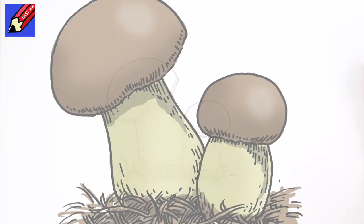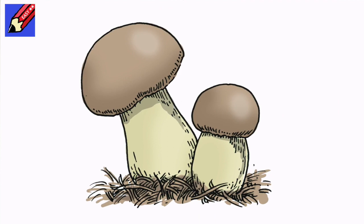And that's all I'm going to draw. So there you are, how to draw sap mushrooms real easy.